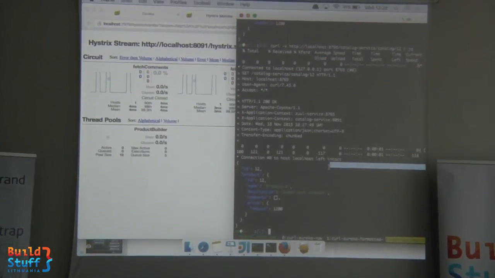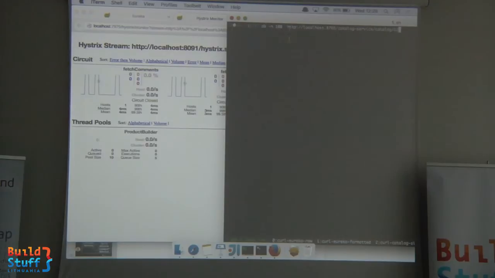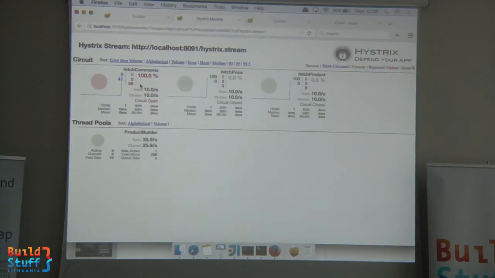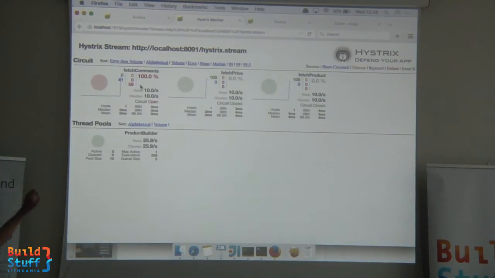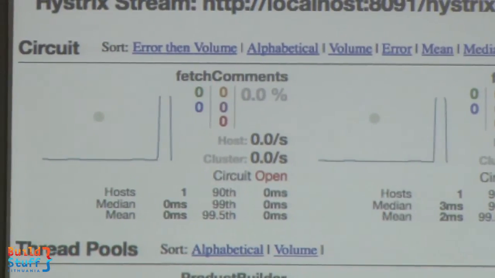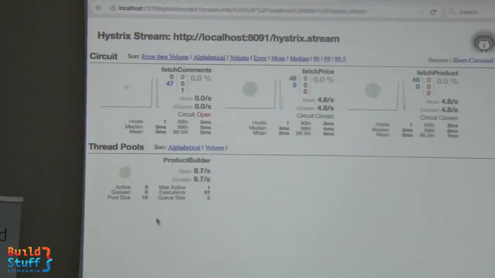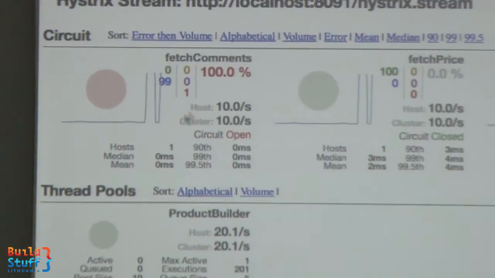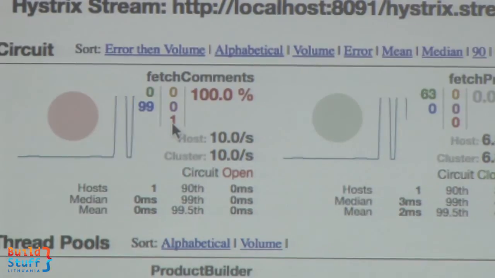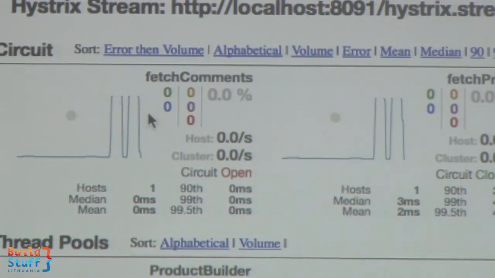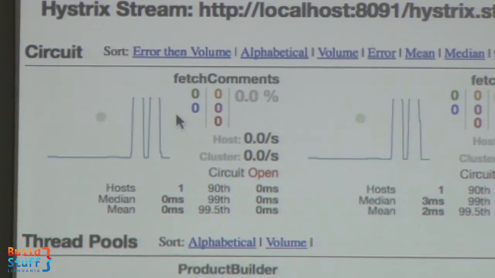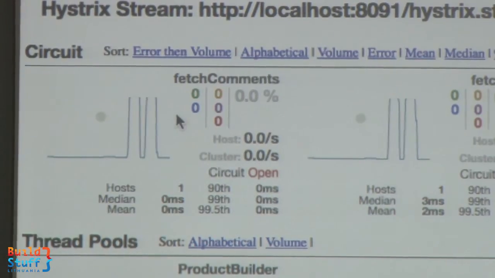Okay, but interesting enough, if I now issue some request here, you see what started to happen: the circuit becomes open. So I made 100 requests, out of which 41, okay, let's make it once again. I'm making 100 requests, and you can see that Hystrix only allowed one request to go and check whether the comment service is alive. In 99 requests, it just did a short circuit. Short circuit means that it is not even going to bother to invoke the comment service. It is going to use the fallback method and return the response.